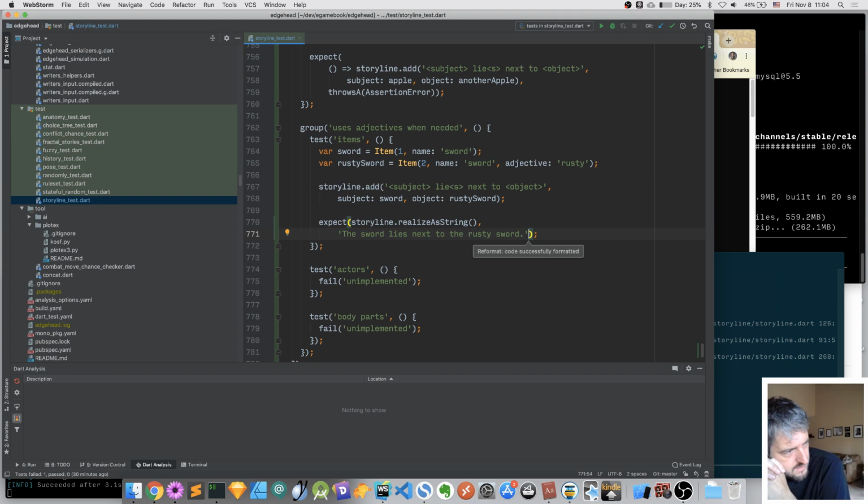Yeah, it basically tells me that if at all possible, all the items should have a unique adjective, right? Because otherwise we'll have things like that, like the goblin punches the young goblin.